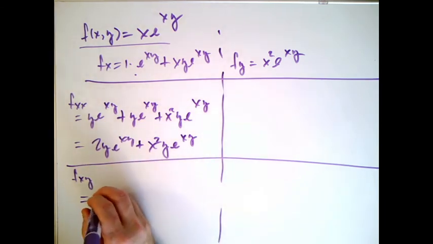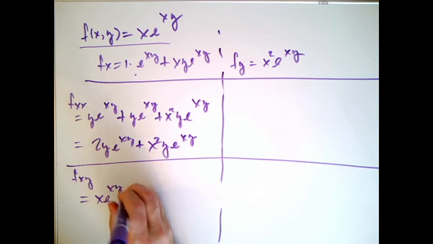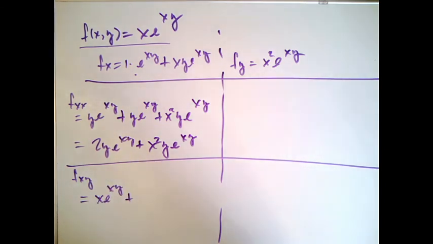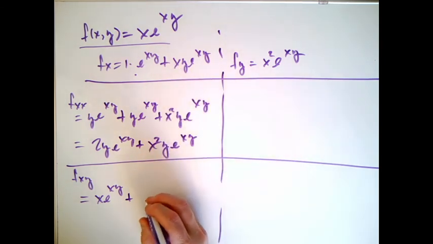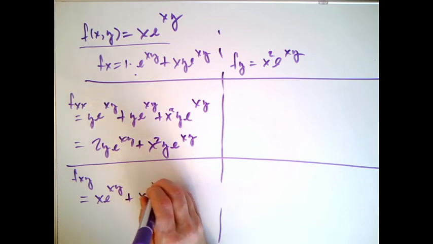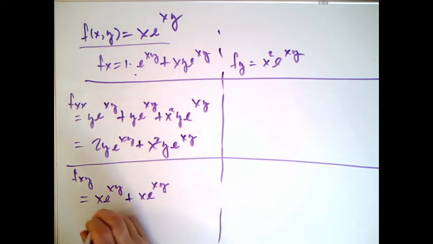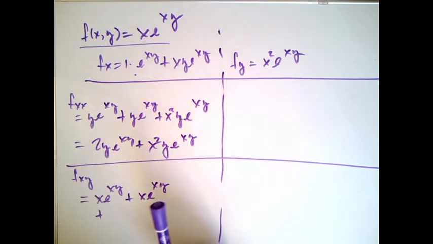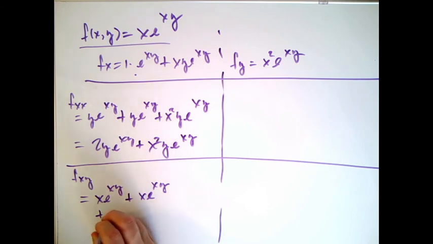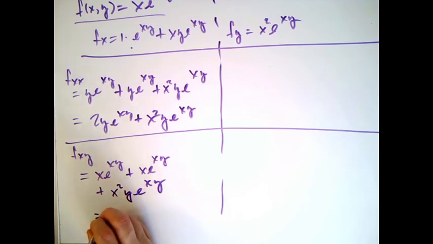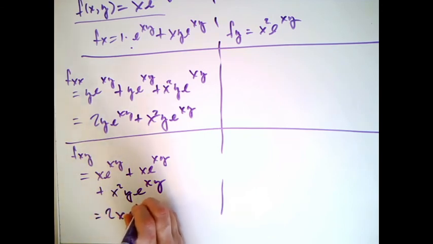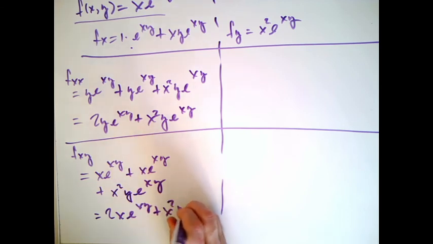The derivative of the first is just going to be x times e to the xy. To take the derivative of the second, I have to use the product rule again, so it's going to be the derivative of the first, which is going to be x e to the xy, plus, let's see, it's the derivative of the first times the second plus the derivative of the second. Well, y is now the variable, so an x is going to pop out. We're going to get x squared y e to the xy like that. Move this up a little bit. We don't have to simplify, but we will. I'm going to get 2 e to the xy plus x squared y e to the xy.